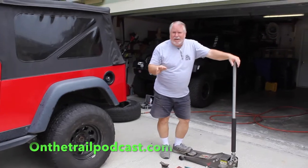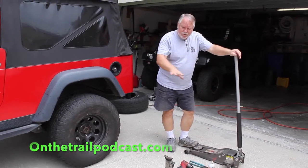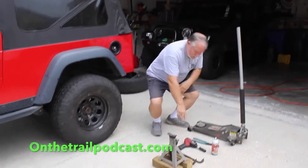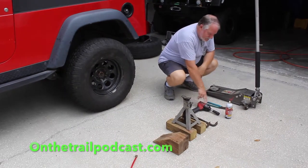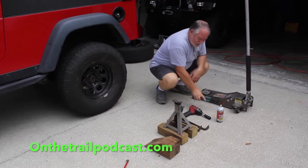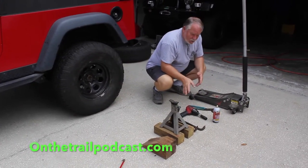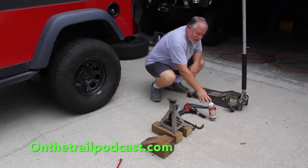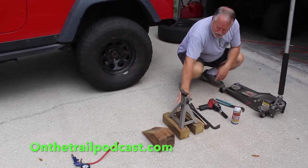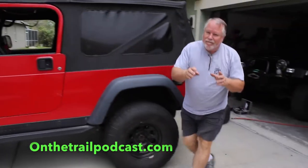I sent Scott off to find another bag of zip ties just to keep him busy. We're going to use a couple of tools for this. Simple job: a floor jack to lift the Jeep, an air gun to take off the tires, a pair of water pump pliers used to pull the bump stops, a couple of different pry bars, some PB Blaster, and a jack stand to hold the Jeep safely in the air, plus some additional blocking because I want it a little bit higher.